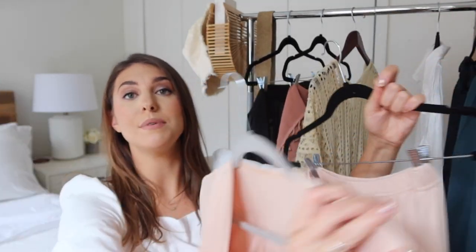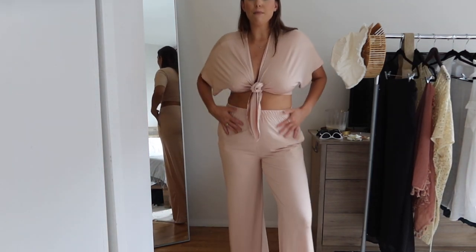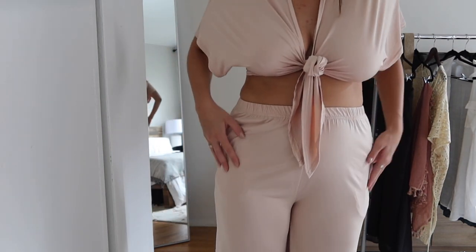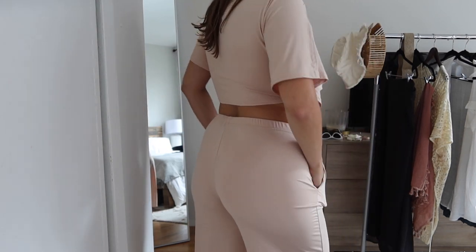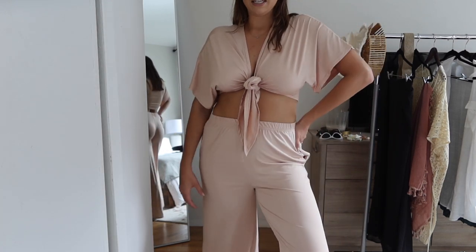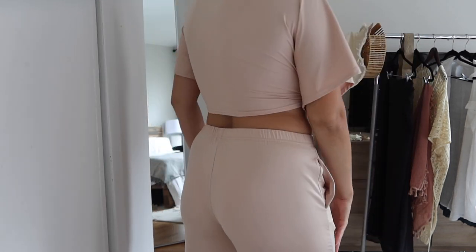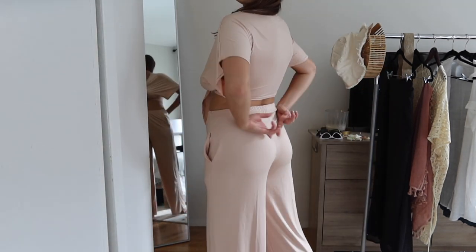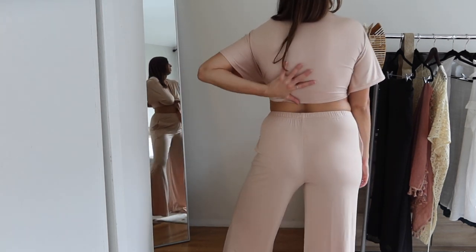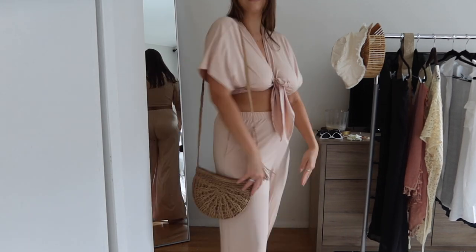Next item is a set — it comes together as a crop top and pants. On the model on Amazon it looked so cute so I had to try it out. The color looks so pretty. I ordered a size large and I'm not a huge fan of the pockets because you can kind of see every line through them, which makes it look bunchy. You can position them to the back if you're taking a photo, but otherwise it is nice to have pockets. The top is just a tie top, and the back of the outfit shows a lot so you have to wear seamless underwear, probably just pasties as well.